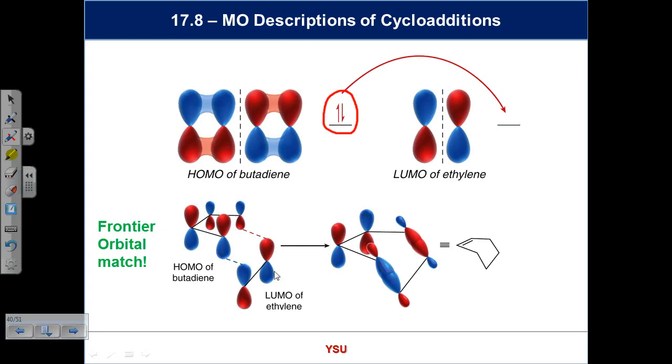Now take that a bit further. We're not just bonding one atom with one atom to give one single bond. There's a whole bunch else happening in this system. You're forming 2 new single bonds and a new pi bond at the same time. If you look at that product in the bottom, you can say that this single bond has been formed, this single bond has been formed, and that pi bond has been formed. So there's an awful lot going on that isn't just one interaction.